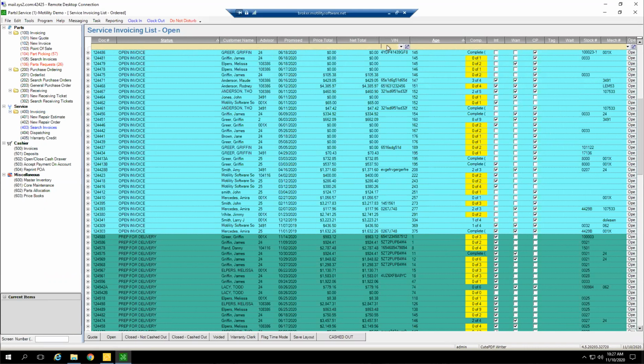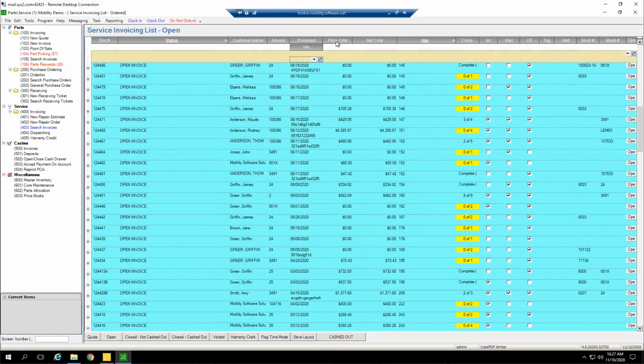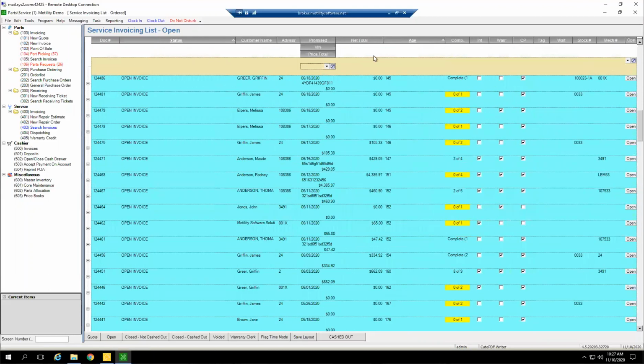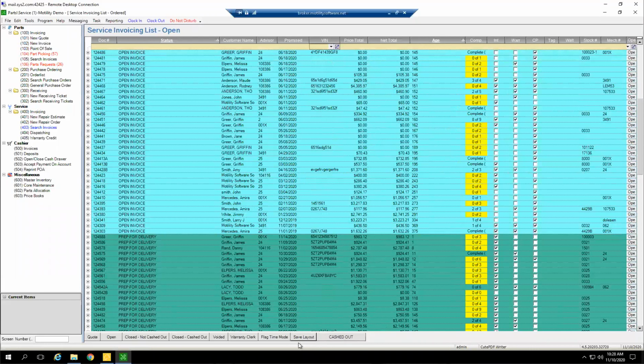So again, just make sure that if you sit down as a team and decide that VIN is valuable for everybody to see, then we'll have each user go through and set up their screen to match that. And then however you want to organize it, you can click and drag. Be careful, you can do this on top stacking thing, which I am not much of a fan of. Some folks like to add a little bit of spacing between their invoice lines, whatever you'd like to do. But just know that when you're finished and you've got the screen the way you want it, you want to make sure you hit Save Layout. If you do not and you log out of the system and come back, it's going to be back to the default and you're going to have to do it all over again.